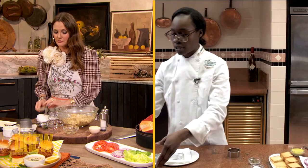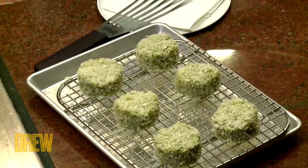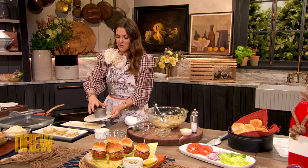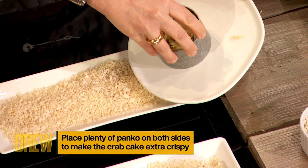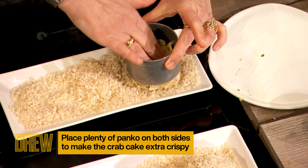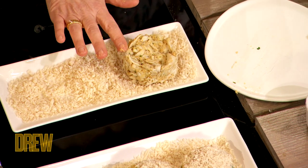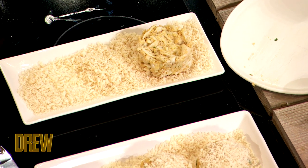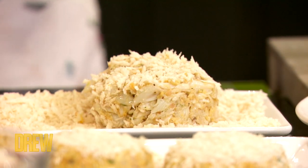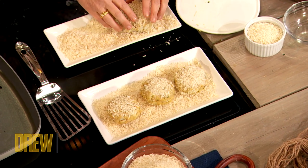So what I have here is my pre-made crab cakes. I used a ring mold just because I wanted the crab cakes to be the same size as my Hawaiian toasted rolls. Once it's formed in the ring mold, you're gonna take it and put it on that plate of panko — that's gonna give that extra crispiness on the outside of our crab cake. You can slide it right on there and then use your hands to push it out of the ring mold. Then I put panko on top and flip it over just to press it down so that it has this nice coating. That's gonna stay in the refrigerator for about 30 minutes minimum, or overnight ideally, so that the egg binder, the Ritz crackers, everything can just solidify together so that you have a beautiful crab cake.